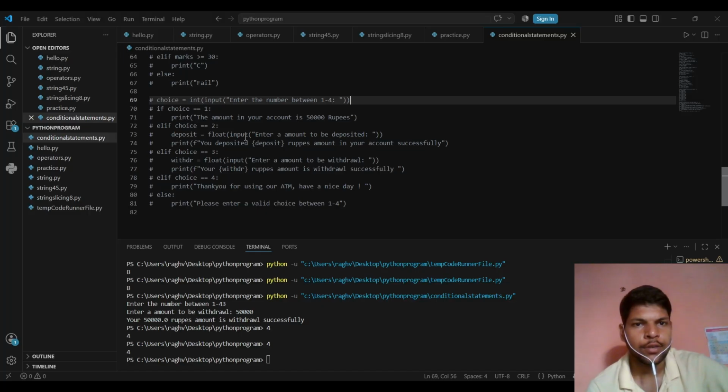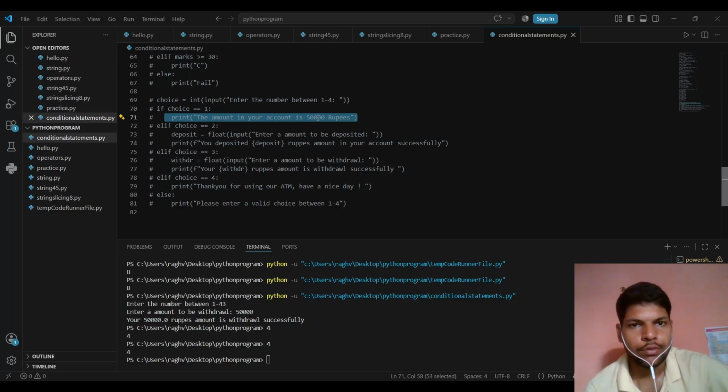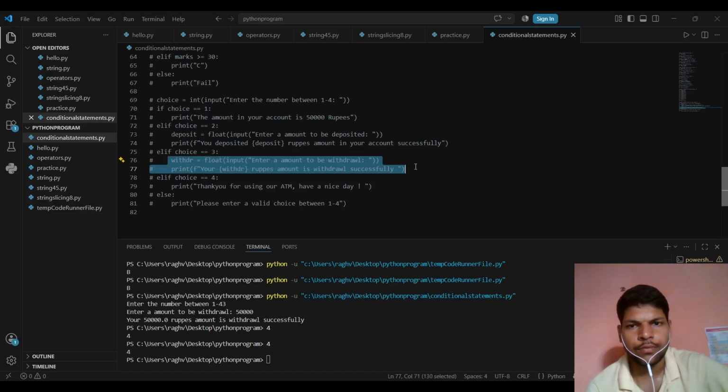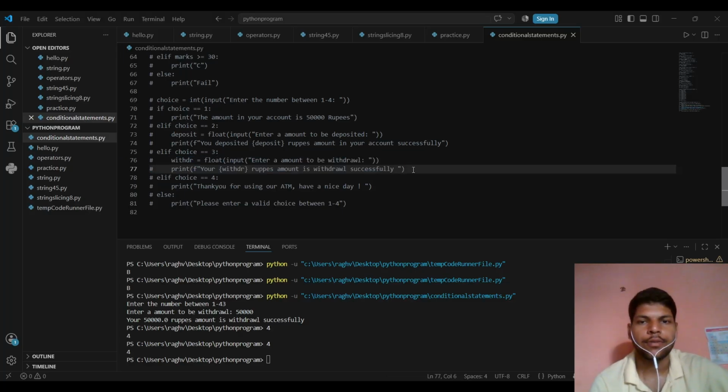If he wants to see the amount in his account, he types 1, and the program shows the money deposited in his account. If he writes 3, he wants to withdraw some money, so the amount is deducted from his account. That's how conditional statements help in an ATM machine to withdraw, deposit, or see the money in a user's account.